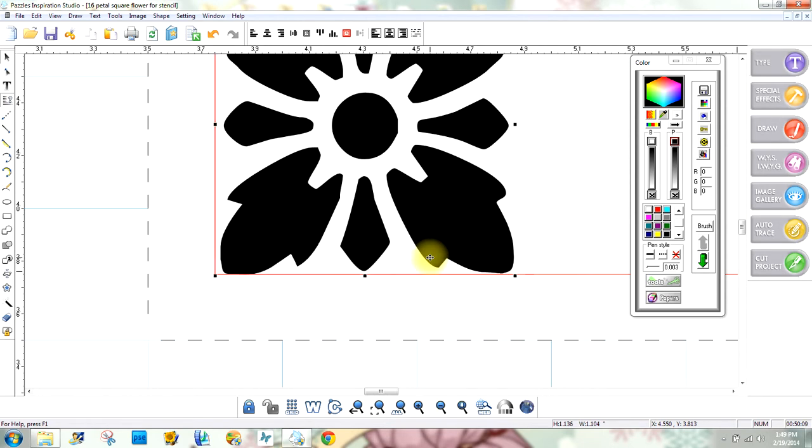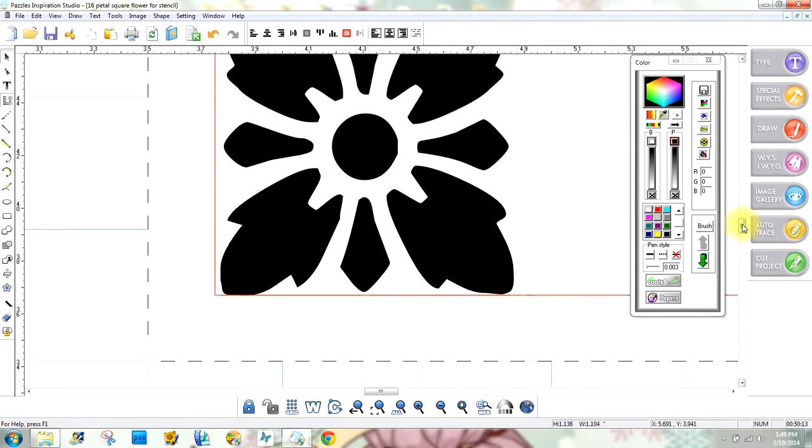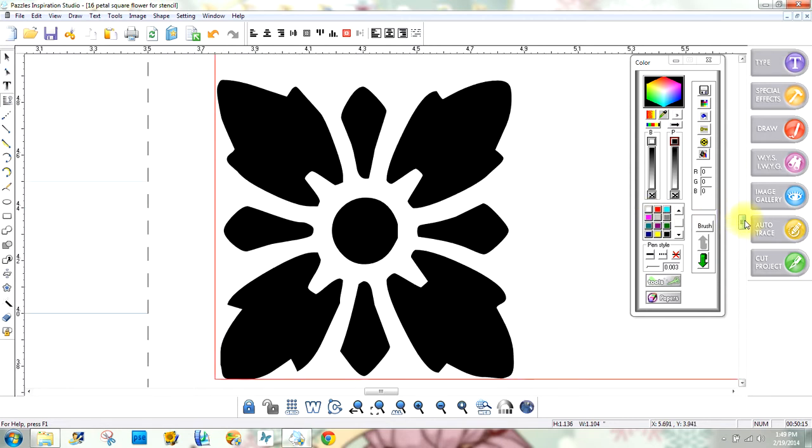Okay, I need to go up a little bit on that. Like I said, it's not perfect. And now I'm going to scroll up slightly so that I can see the left side. So I'm going to go to the left slightly. And as you can see, this one is touching, this one isn't, but that's okay. I know it's not perfect. Your naked eye is not going to be able to tell. I just don't want it to go beyond that red box. So that's what I'm after right now.